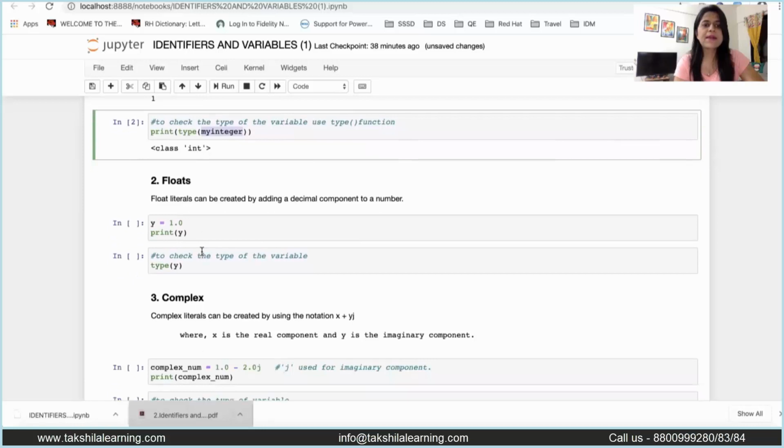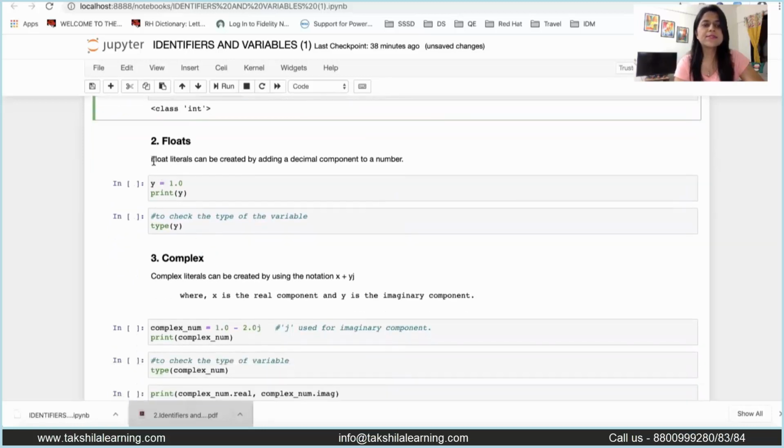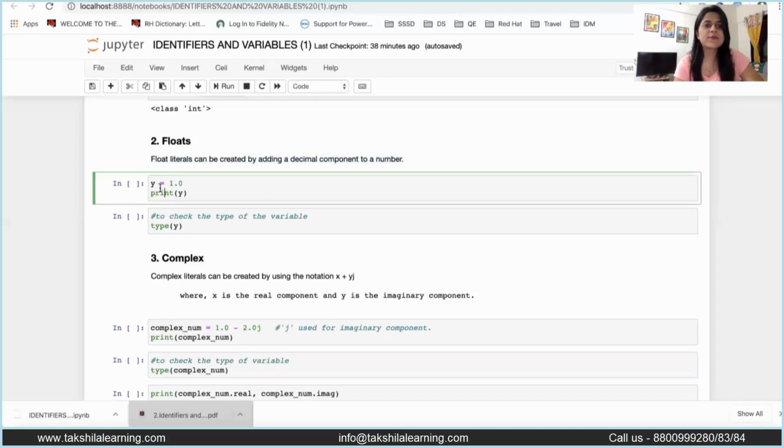The next part is float. As already discussed, a float consists of a decimal point. Floats can be created by adding a decimal component to a number. So y equals 1.0 or y equals 11.0. These are all floating point numbers.